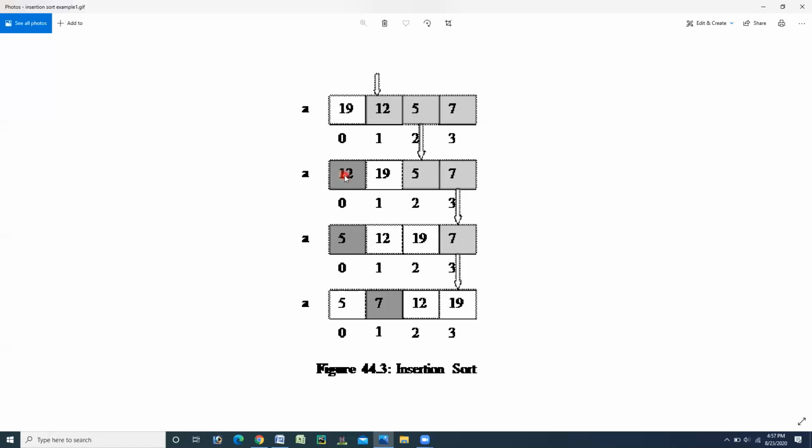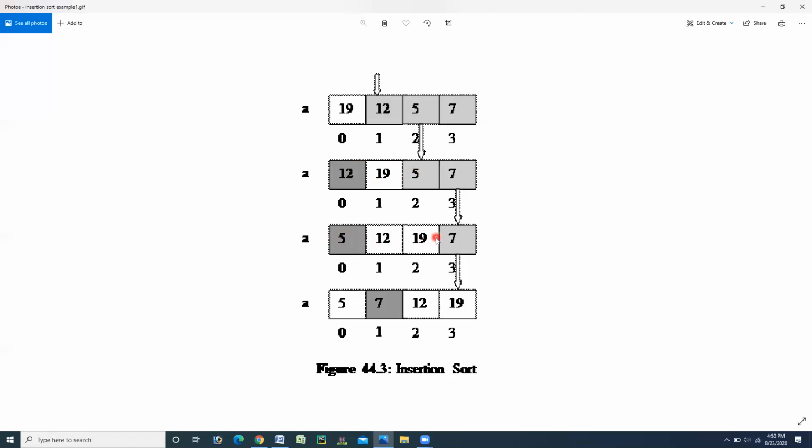Again yes, the condition is yes. Again interchange takes place. It means 5 has reached the 0th position, 12 has reached position 1 and 19 is in position 2. That is shown in this array. See, 5, 12, 19. It means after completion of this process, the first three elements are in order.